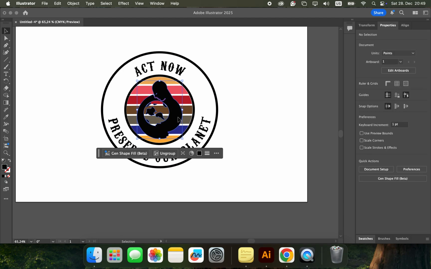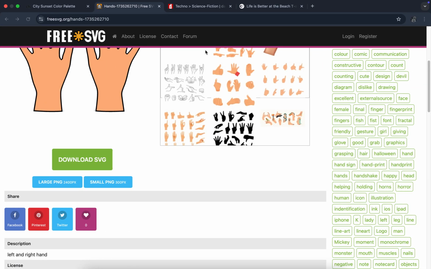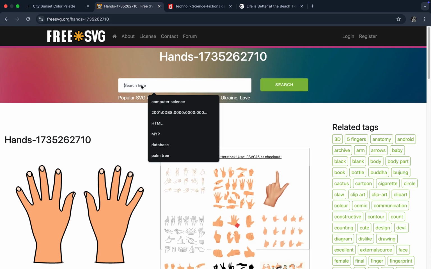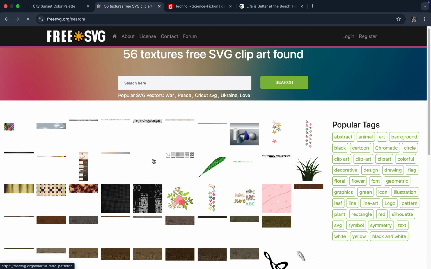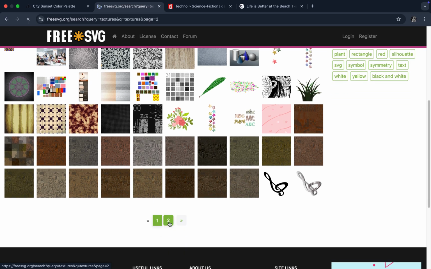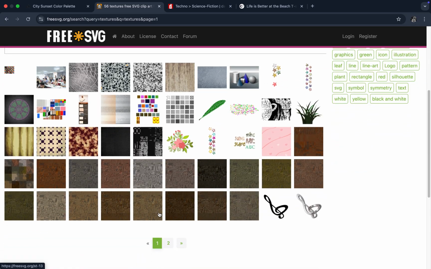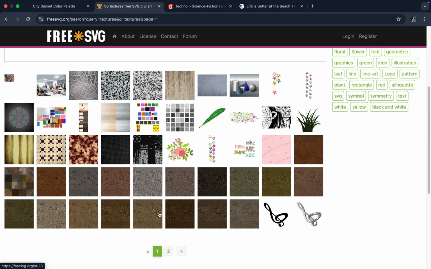The last thing that I really want to add over here is something called textures, and I've seen some t-shirts with textures, although my reference image does not have a texture, but you could have a texture which also can be downloaded from free svg. So you can have like textures. You can even specify what kind of texture, like brick texture, I don't know, wooden texture, whatever you need. But something which is more transparent, I think that is what we would need. I can't remember where I downloaded that texture from, but I think it was not from this website, but there are so many on the internet, right?